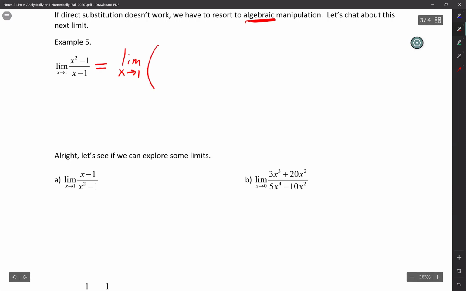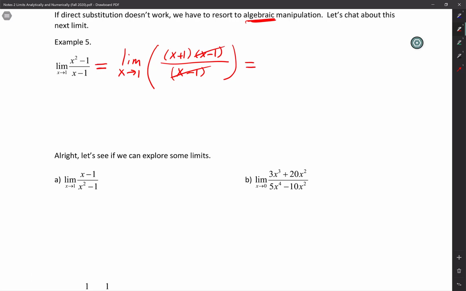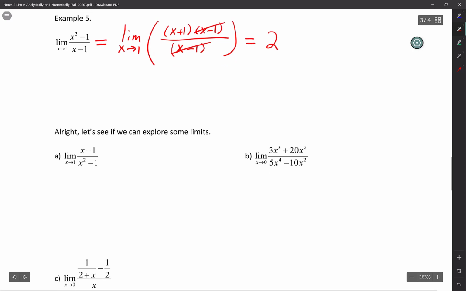Expand the top. If you want, you can use parentheses so you can understand what expression it is that you want to find the limit of. Expand x squared minus 1. That's just the difference of squares: x plus 1, x minus 1, all over x minus 1. What's going to cancel? x minus 1. Perfect. Now that I've canceled the x minus 1, can I do direct substitution? Yes. What's 1 plus 1? 2. There it is. You're done. That's my limit. As soon as you are evaluating the limit, you do not have to write the word limit anymore. All right, let's go to the next one.